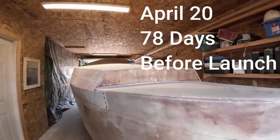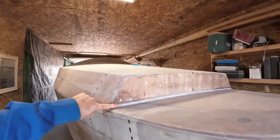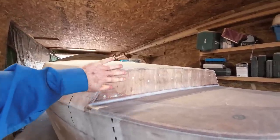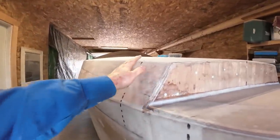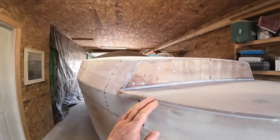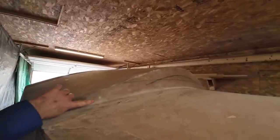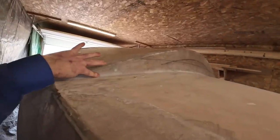So this is the state of Wave Rover right now. All the fillets have been done on the whole exterior. This face needs to be glassed. That's what I'll be doing this afternoon. And all the edges have received their heavy biaxial glass. So here, of course, along here. The face of the cabin up here, this has all been glassed, and the fillet is in there.